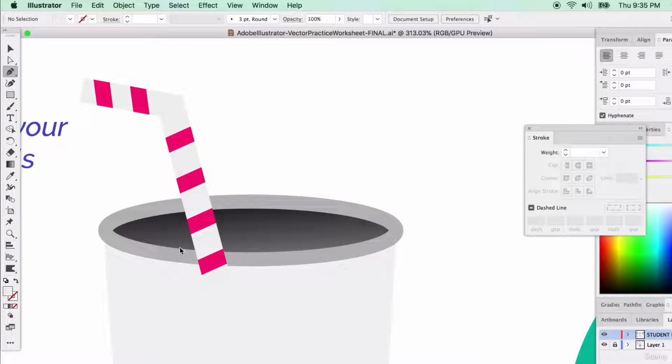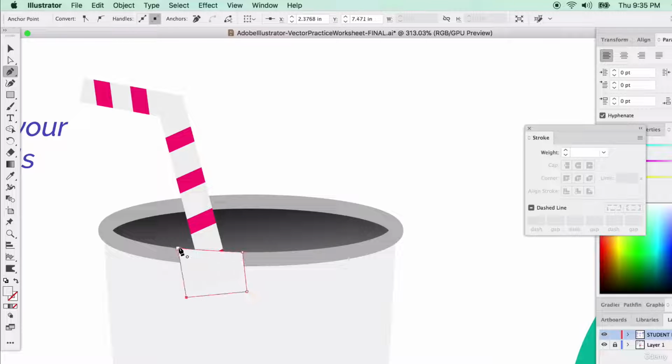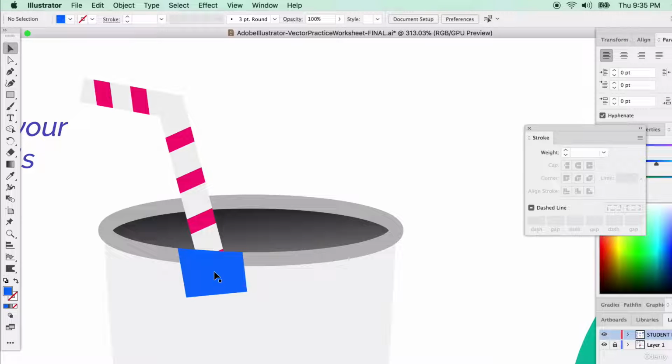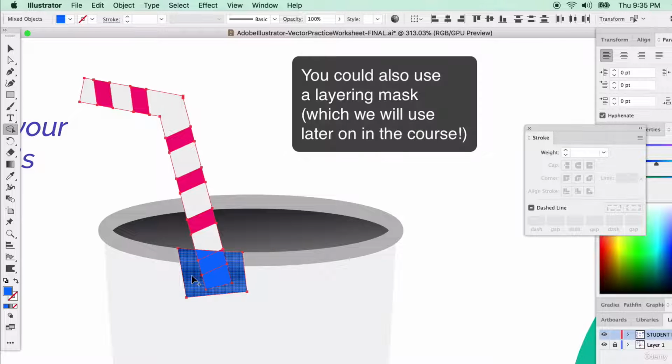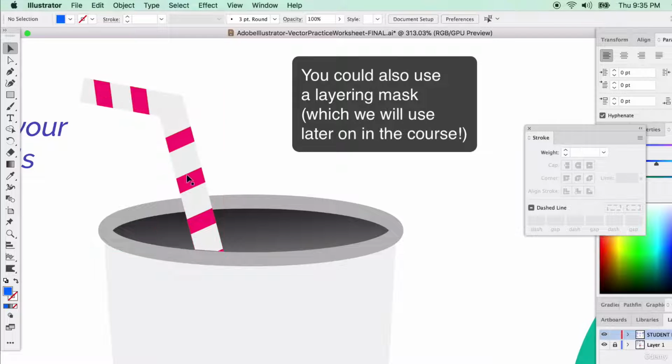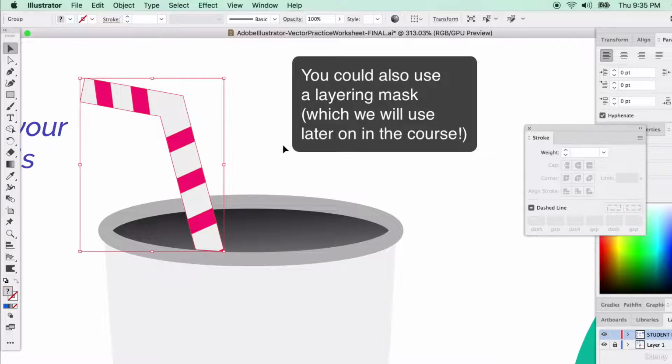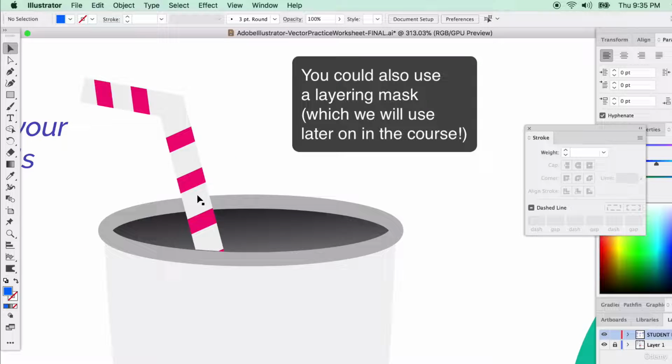We can do that by just drawing a shape. I want to trim that up, so I'm just taking the pen tool. I'm going to draw what I want to cut out. I want to cut this part out so it looks like the straw is inside the cup. So I have this different colored shape I just drew with the pen tool. Now we can take the shape builder tool and cut all that out. Hold down Option and cut all these little items out. And just like that, we have our little straw that is kind of resting in the cup.